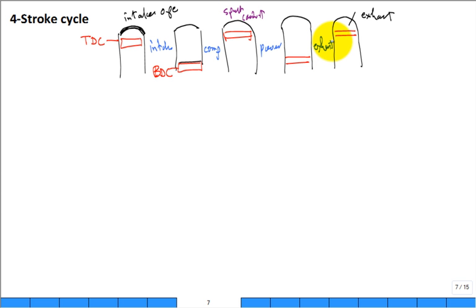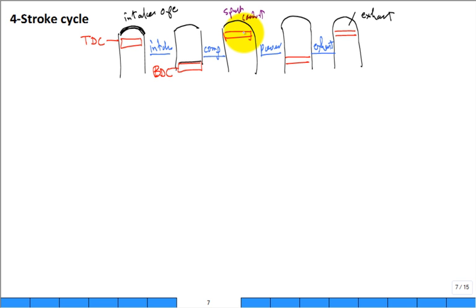Exhaust. So at the top, after the exhaust stroke, the exhaust valve closes, and which valve opens? Intake, and you start the process. You start the cycle again. Okay, so we have the strokes: intake, compression, power, exhaust. If you're new to it, just memorize them. Memorize what's going on. In the intake stroke, where does the piston go? From top to bottom. And then what in the compression? Bottom to top, etc.